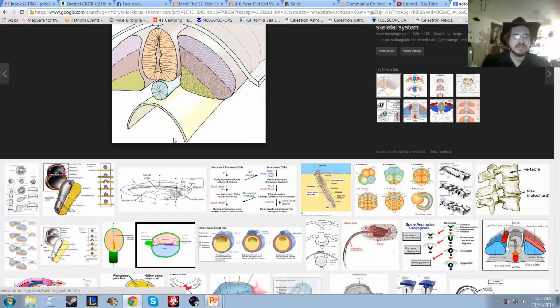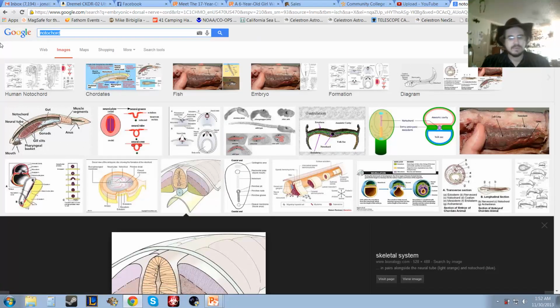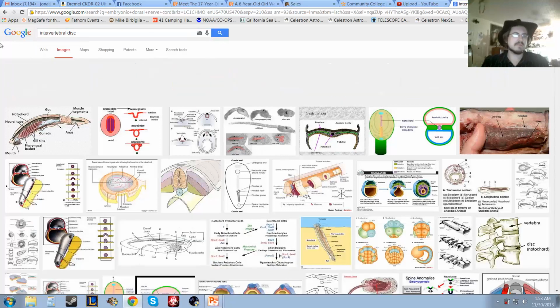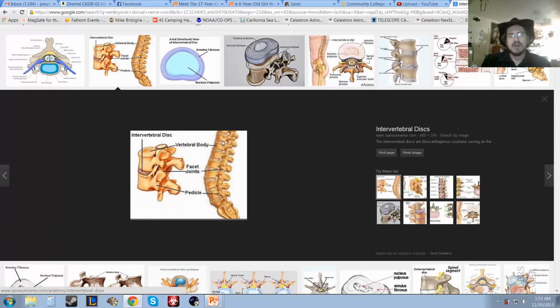And let's take a look at what that notochord develops into. So this is your spinal column in a bony animal. What's left of our notochord became these discs, this little lighter white colored stuff between the individual vertebrae. So that's an intervertebral disc, and that's derived from the notochord. So that's pretty neat.